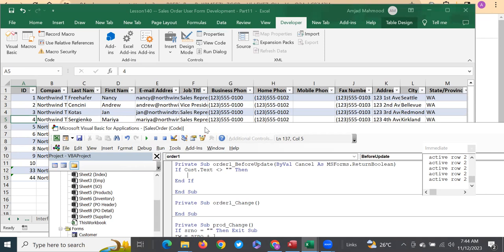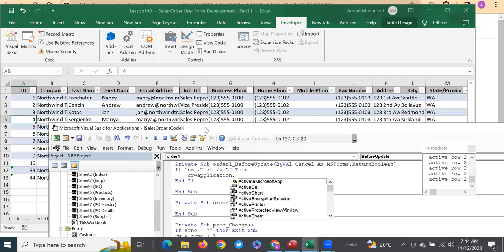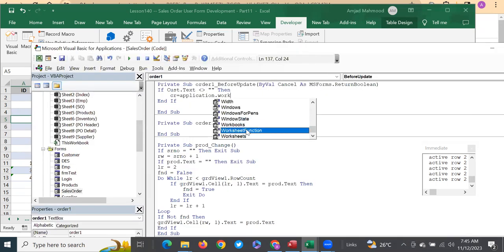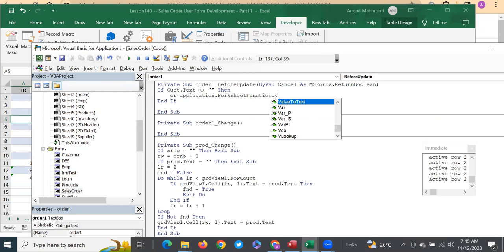So we will use a cust rep CR equal to Application.WorksheetFunction.VLOOKUP.